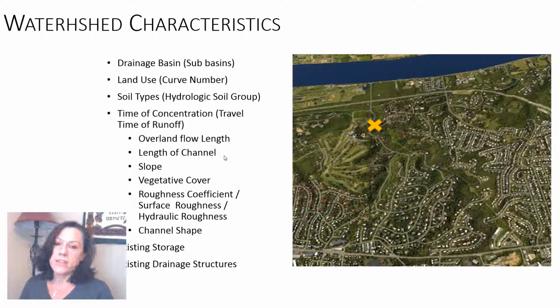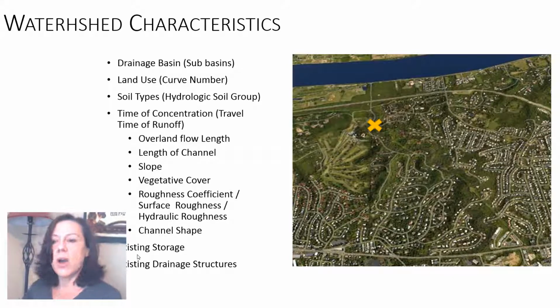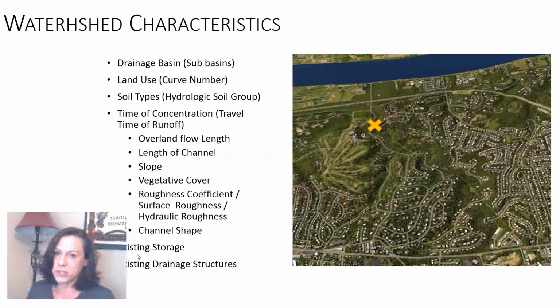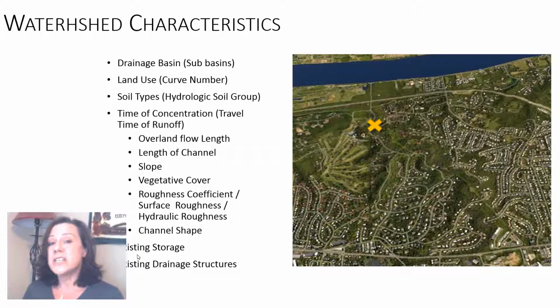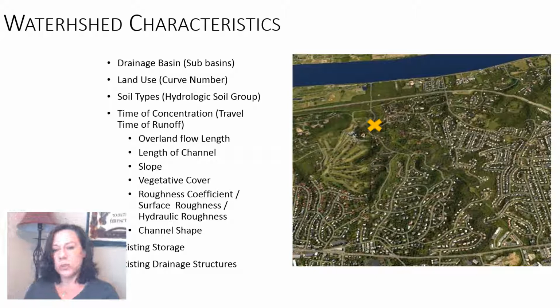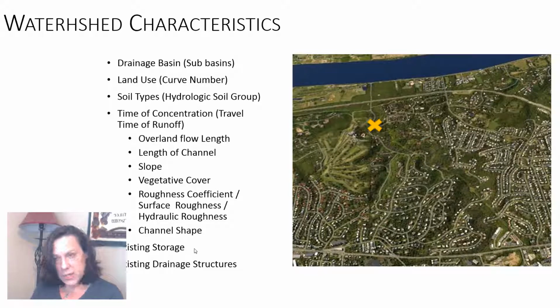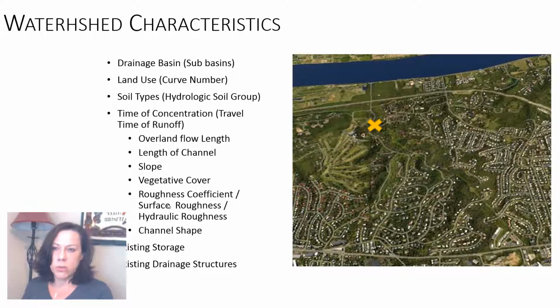And then when you do have a channel, whether it be a swale or a ditch or a river, it has a shape, a parabolic shape or a trapezoid shape or even a rectangular shape. It could be a concrete ditch for that matter. We also have to look at existing storage, not depressional, but the detention area where natural water just sits. Maybe it's a wetland or an existing pond or lake. We also have to take into account when it's a new development that there's no structures. But what if it's an old development and we're just adding on? We have to take into account existing drainage structures for our site. So these are the main ones that we'll be talking about, and we'll be going over some of these in more detail.